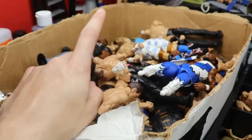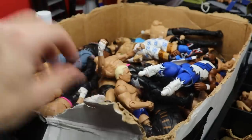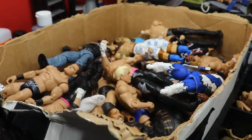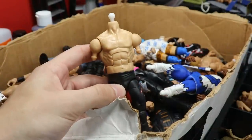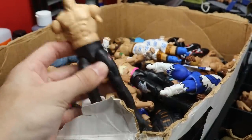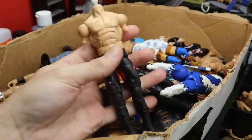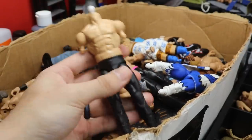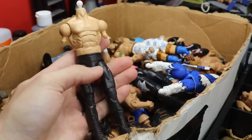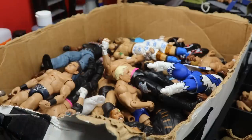The next figure that I think I want to do is that figure back there. Is it the Brian Pillman Elite? Is this the Legends Brian Pillman? This figure right here is going to be epic, guys. I have an idea, and I'm not going to spoil it right now. You guys will see it maybe in the next section of the video, but it looks like a pretty good base for a character that I want to make here today, and maybe it'll give you guys some inspiration to make your own of that character, but we'll have to see about that. That is our second figure we're going to do, this Brian Pillman Elite.